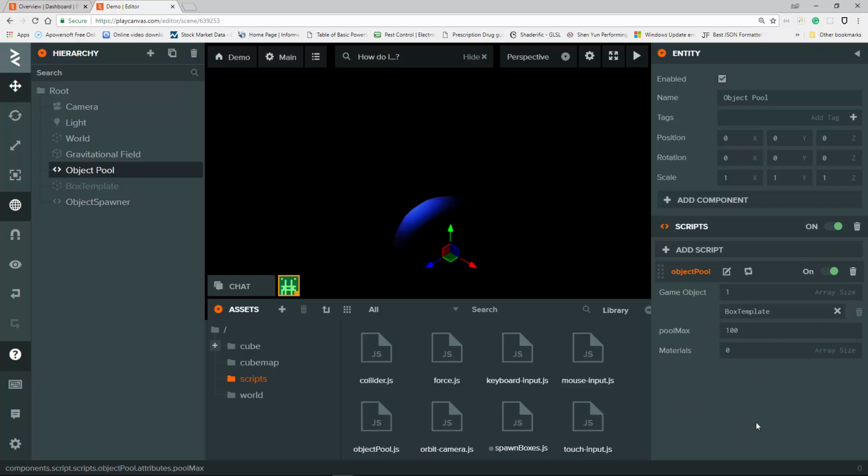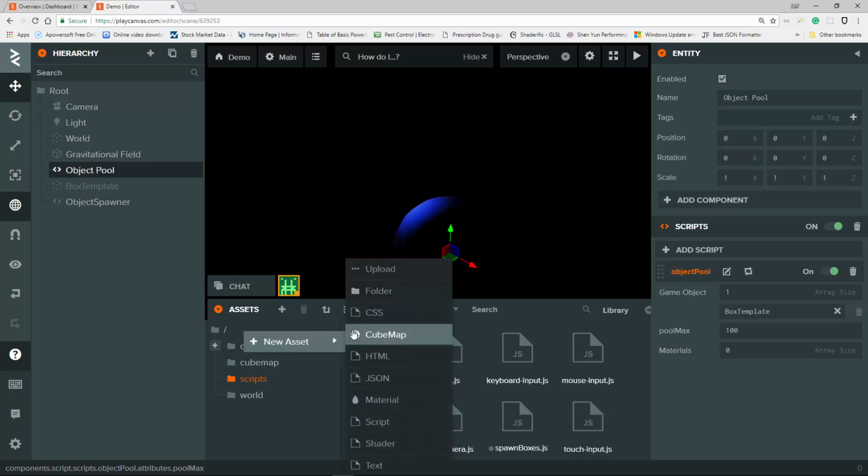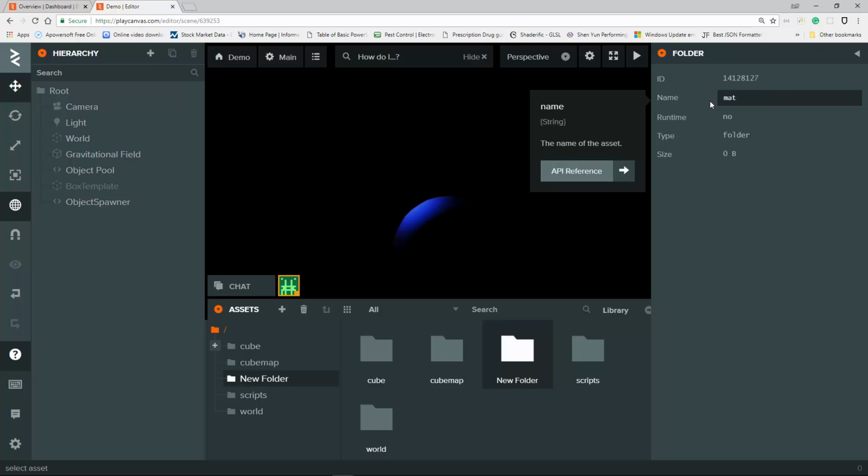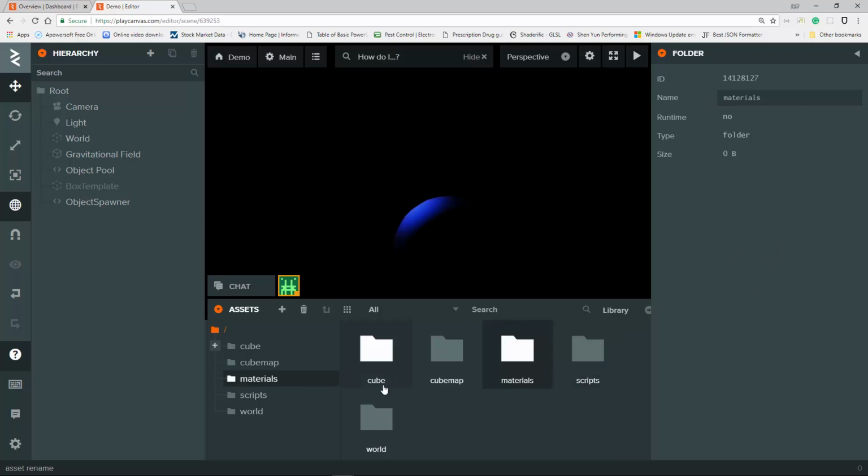And then the materials, well, let's create some materials. So let's create a folder and call it materials, and this will be the materials that go on these moving objects like the cube.